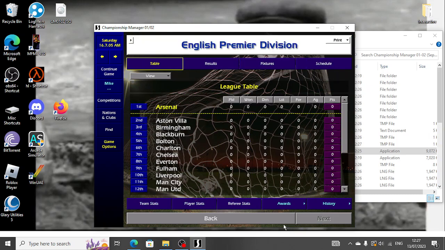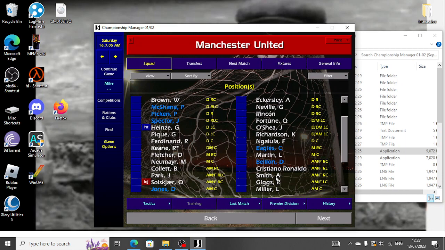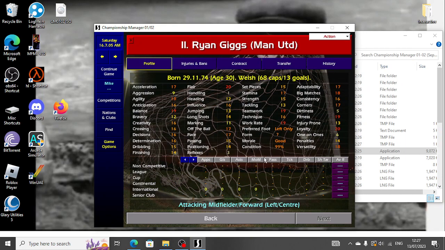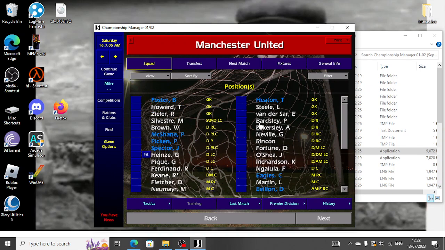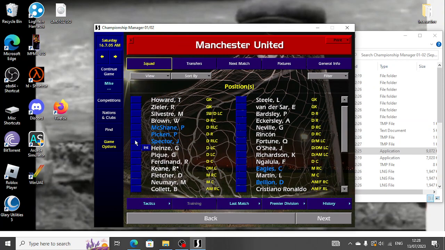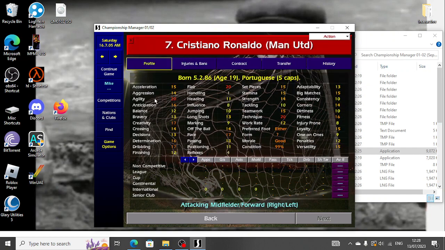Let's have a look now then. Man United. Roy Keane. David Bellion. Ryan Giggs. He seemed to go on for ages, didn't he? Forever. Van Nistelrooy. Wayne Rooney. Where's Rio Ferdinand? He'll be around here somewhere, won't he? There he is, Rio. Okay. Let's have a look. I just thought, I don't know if he's on it. Oh, he is there. Oh, he's at Man United. Cristiano Ronaldo. Okay. Interesting.